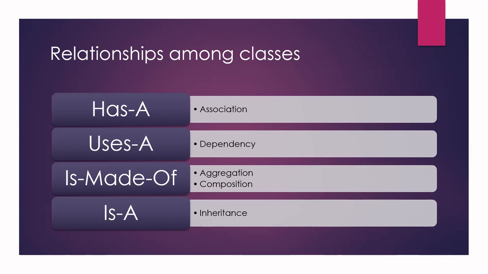Is made of has two types, the aggregation and composition. Let's say a car is made of a brake system, a steering system, and so on. So one set of objects, when put together, creates another object, which is the aggregation of the set of others. Then there is the inheritance relationship, like the manager and employee. When you say a manager is an employee, that's inheritance. These are the general relationships.